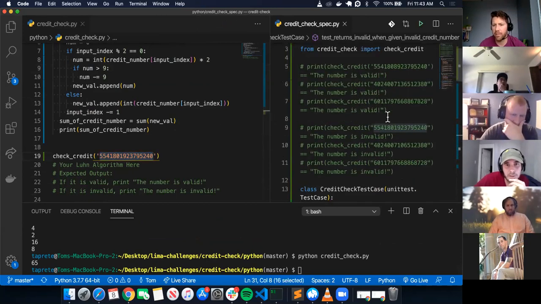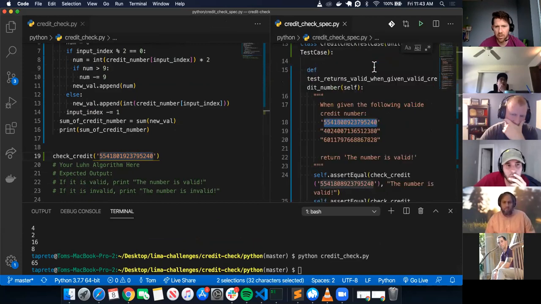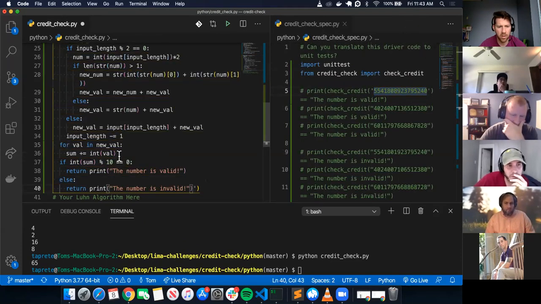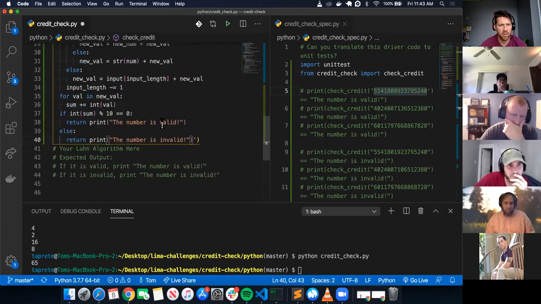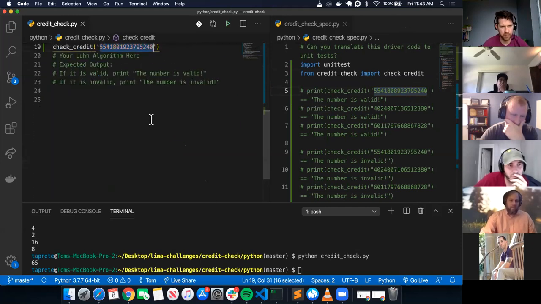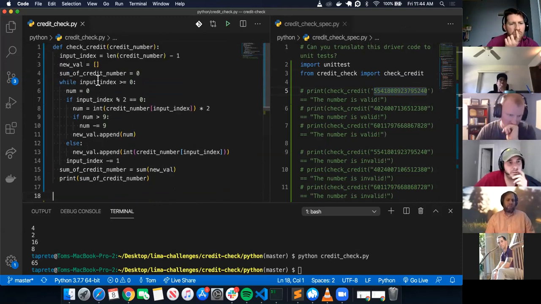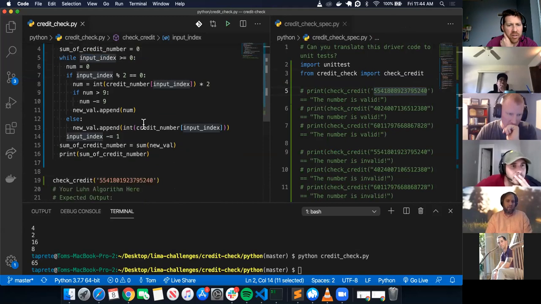Let's go up here. 554 to 2040. Okay, so that should be a valid. It looks like it's just missing the final 5, the very first, which should be the last value. Credit index.